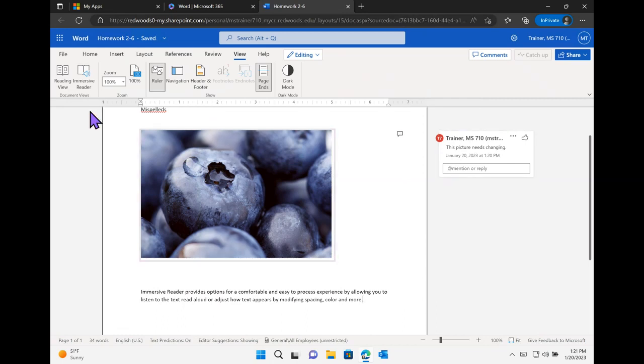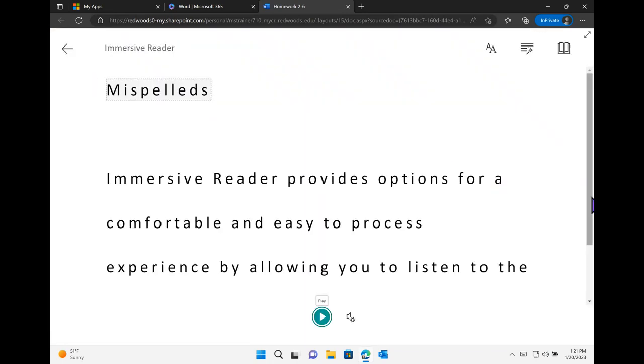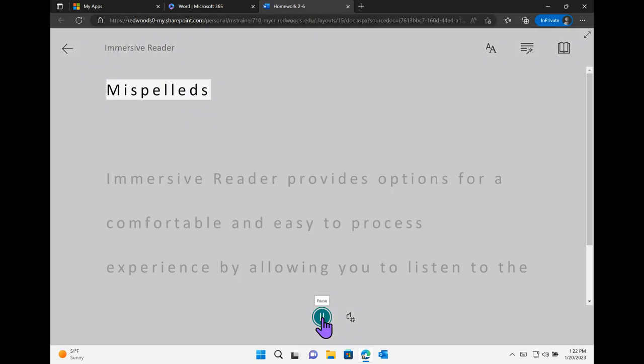And then we're going to go ahead and select the Immersive Reader at the top left-hand section. Go ahead and select that. And what it's going to do is it's going to open it up in another view for me. And it removes the pictures and any distractions. Allows me to concentrate on what's going on in my document. Here we can see it brought out the spacing, spaced the lines and the letters. Down at the bottom is where I can find my play button. So I can go ahead and play, and it will go ahead and read it for me.